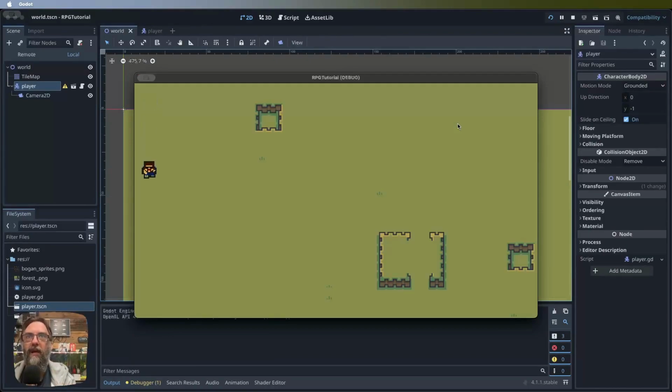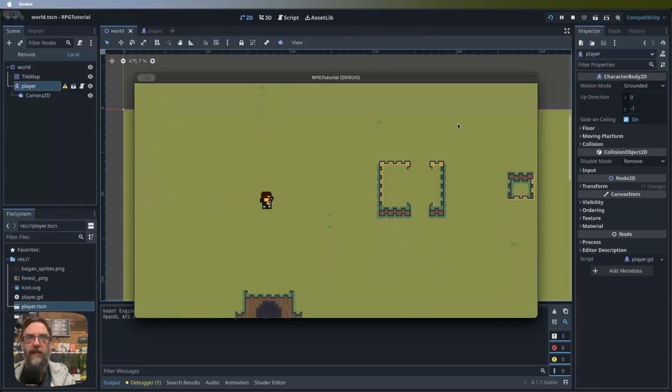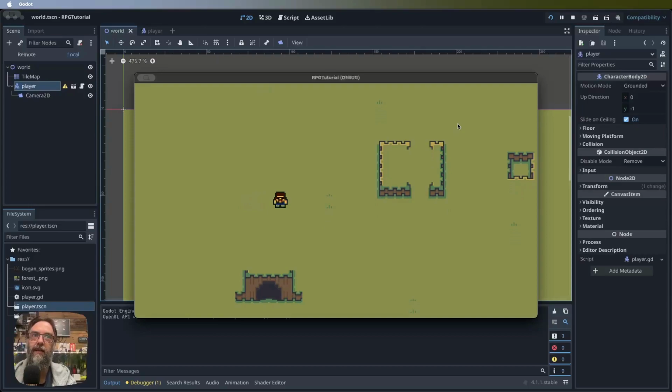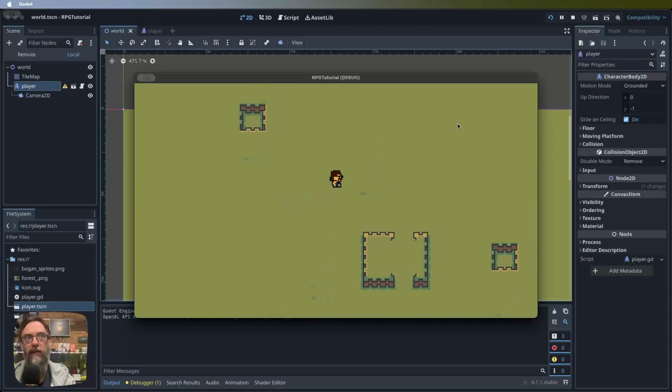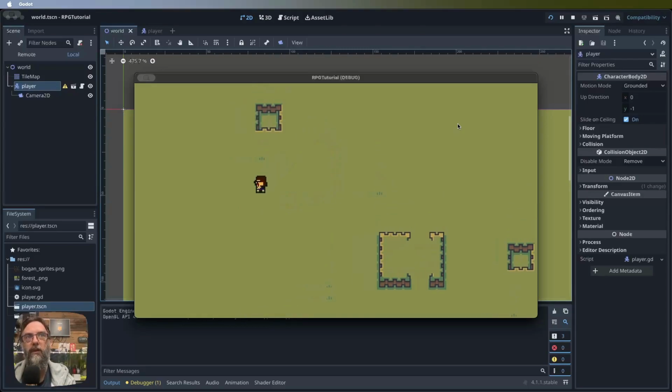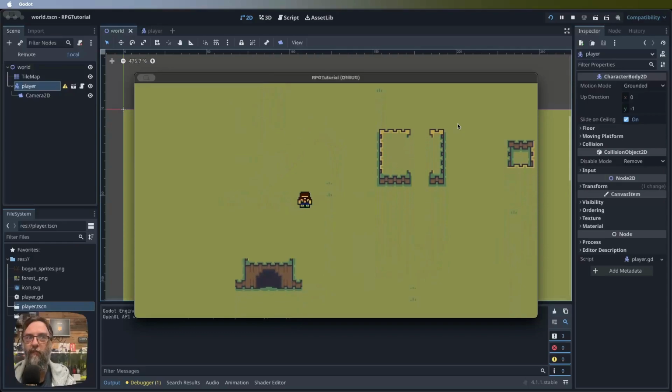So down, and he starts walking down. Right, he starts walking right. Let's see if our flip H works. When I hit left, he just flips around, and you see the idle stays on the last direction they were facing. See that? Whenever I take my finger off, it stays facing that way. Now, we should still have diagonal ones as well. So he sort of walks diagonally up and down. I'm really happy with how that's come out. I hope you are too.